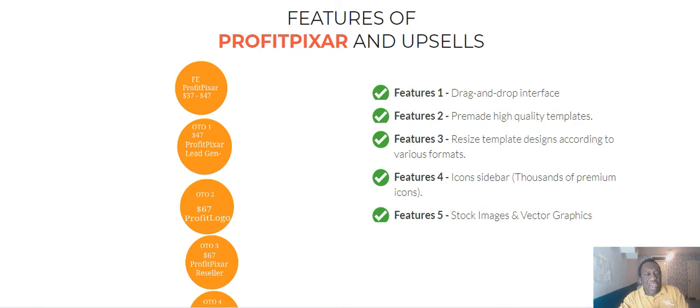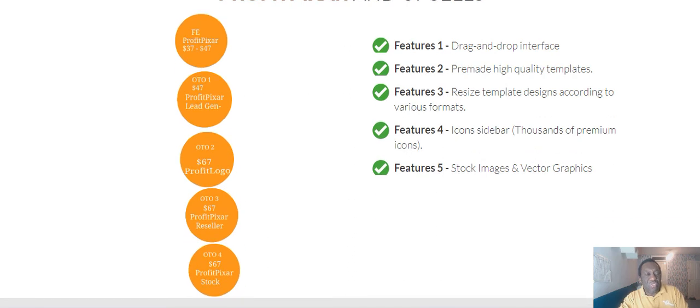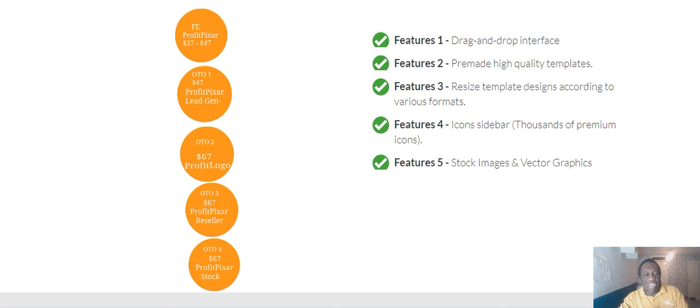ProfitPixar reseller for $67. I think it depends on what license you get. And ProfitPixar stock, which is for $67. That sounds to me like it has to do with you getting a number of images or a number of backgrounds to use within this software.